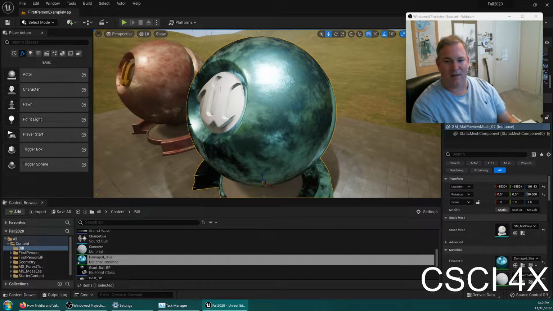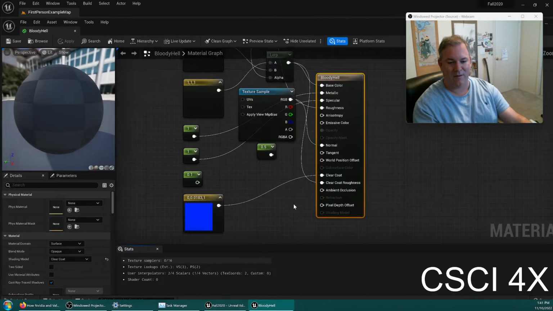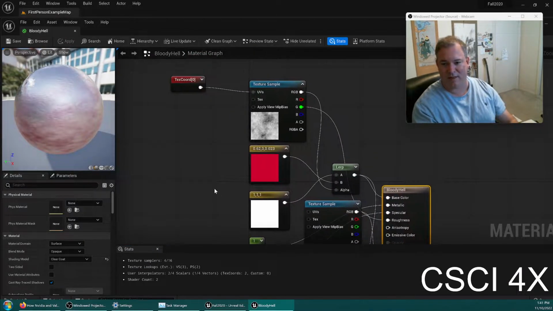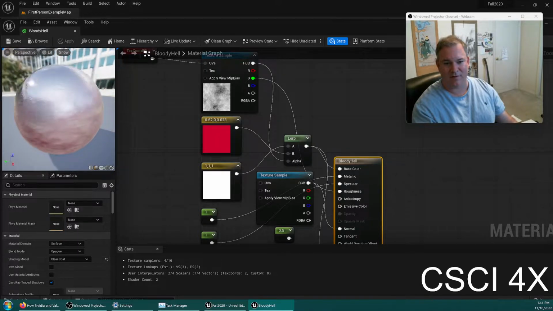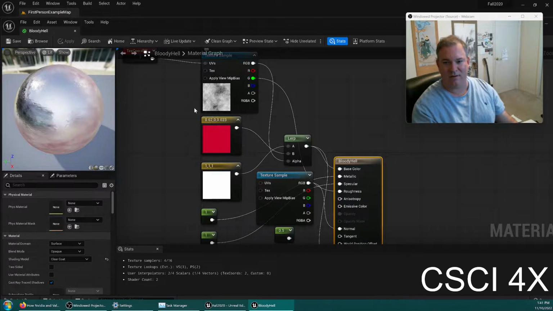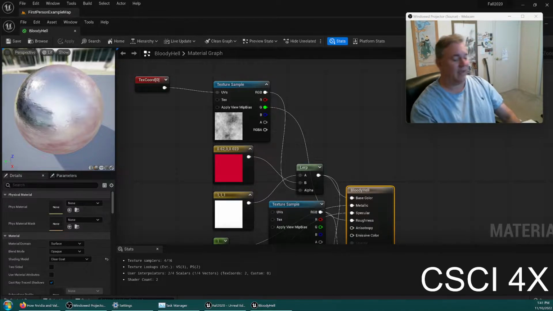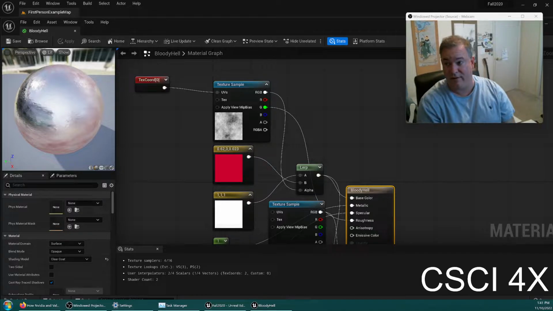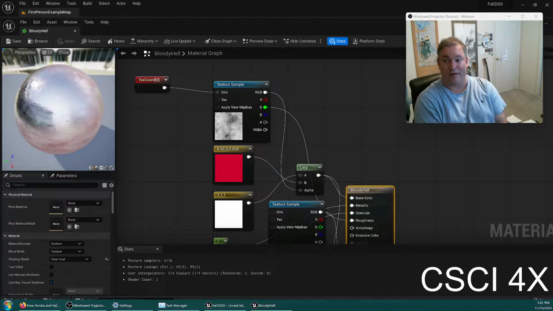Okay. And then over here, we got Bloody Hell. Okay. So Bloody Hell is using a texture sample to lerp between red and white. And so we're getting some reds and some whites out of it. It's like a rust color, and it's using this texture sample here. Bloody hell. Yeah, it is dumb. It's just a bug, and it's been around for years. I don't know if it's been fixed by now. I'm too scared to try.